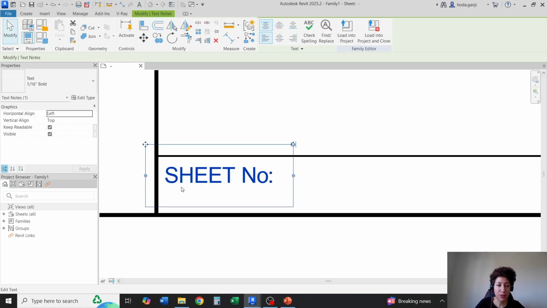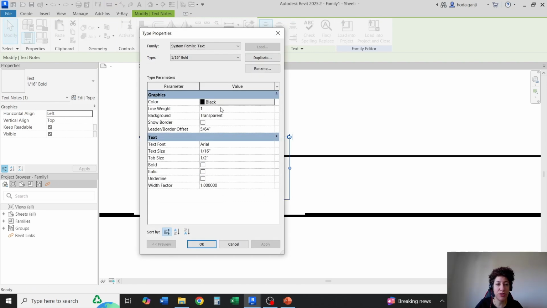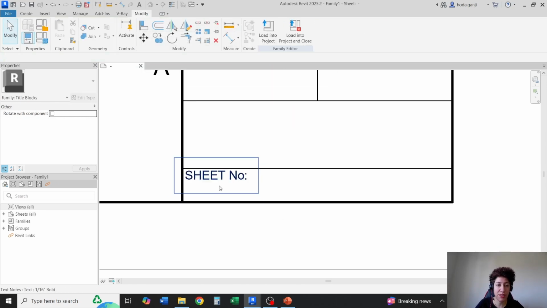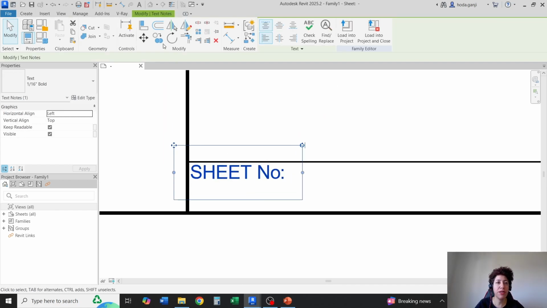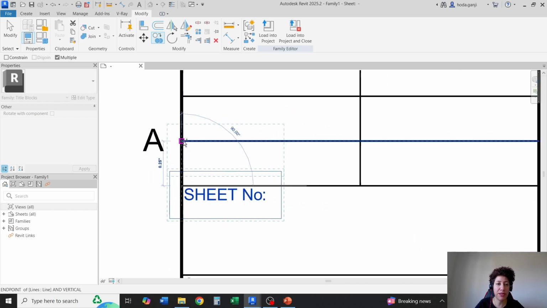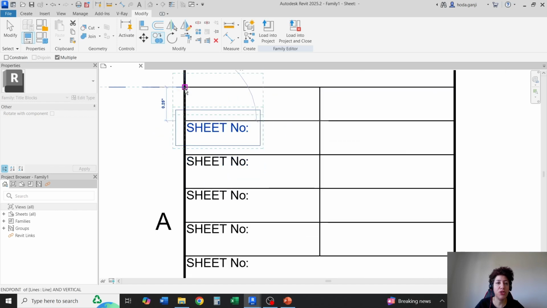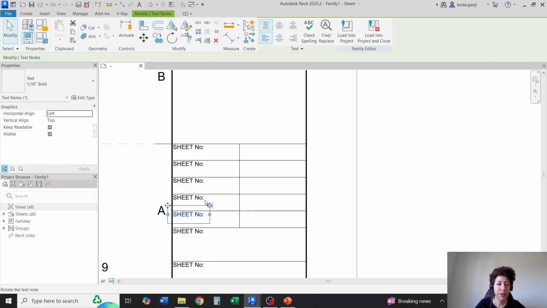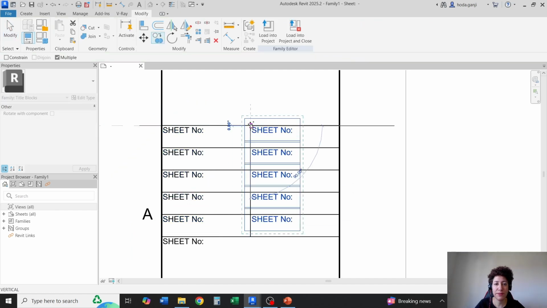Okay. I want to move this up and left. And remember that this is set to transparent, so it's not going to block anything else. That's good. When you're happy with this location, copy it up so it's going to be exactly on the same place on all the boxes. Then we'll adjust the text one by one. I want to copy these 5 items on the right side as well.